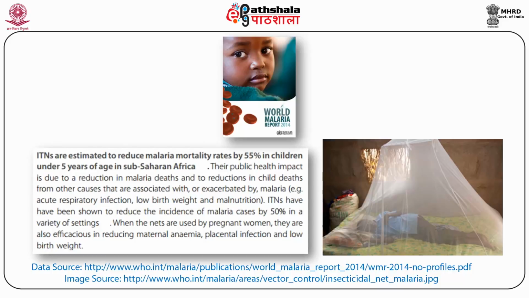Insecticide-treated bed nets are estimated to reduce malaria mortality rates by 55% in children under the age of 5 years in sub-Saharan Africa. This is as per the latest World Malaria Report, released by the World Health Organization. The insecticide-treated bed nets have been shown to reduce incidences of malaria cases by 50% in a variety of settings.